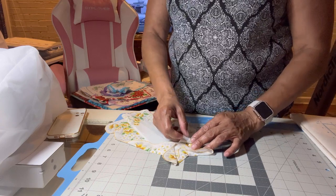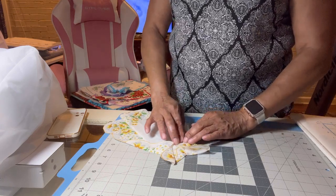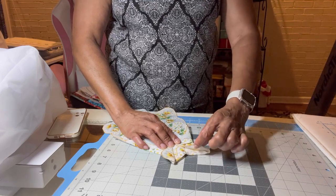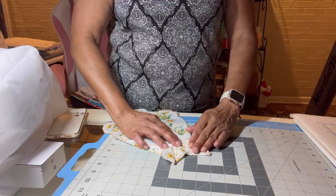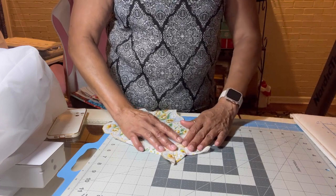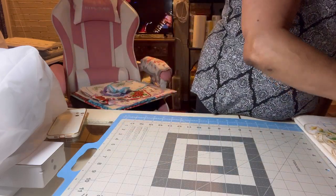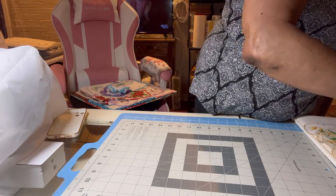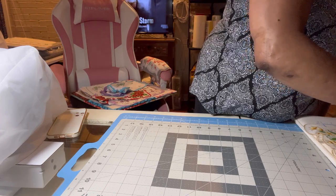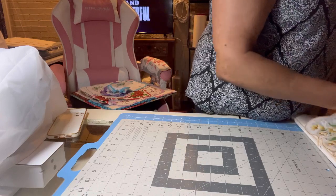So we're gonna bring it all the way over because it's gonna make your butters too. You're gonna straighten up your butters. And we got our little fold. And we're gonna fold this part back on itself. Like that. And what y'all can see, that may not be fitting. But I'm gonna hit it with the iron anyway. And I'll adjust it if need be. So if you got some dinky ones like this, you're going to have to play with them. You're going to have to spend some time with them.